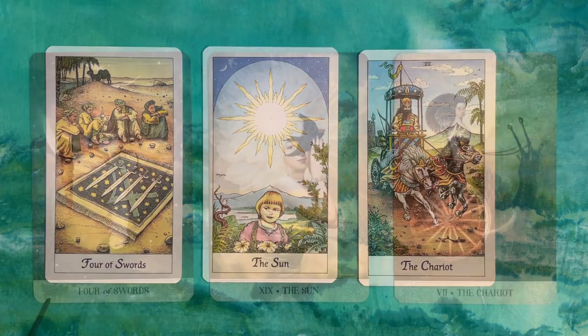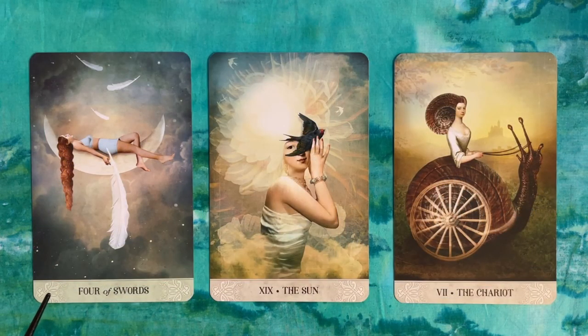All right, so here in our Tarot of Mystical Moments, we start out with a character who's super chill, relaxed, hanging out in her underwear, maybe taking a nap or daydreaming, which is fine. But in terms of wondering about this relationship and the forward progress, I do get a similar read here, that there needs to be this unmasking with the Sun card. They need to show their true selves to each other.